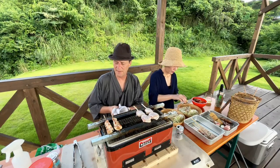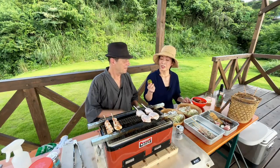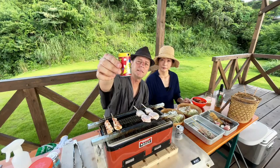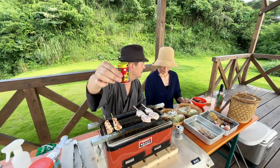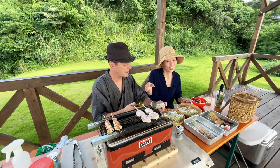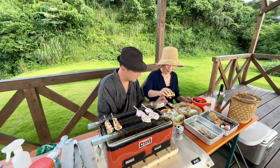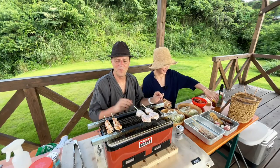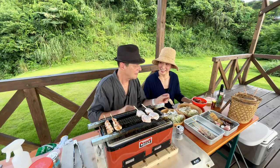Let's explain that. Tasting time. What is shichimi? Shichimi is seven spices. It's mostly red chili and maybe some other spices. Typical Japanese. I'm gonna need another beer. Yeah, it's perfect dinner, she said.